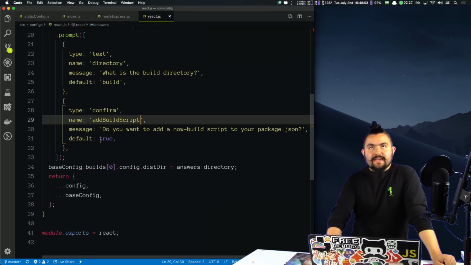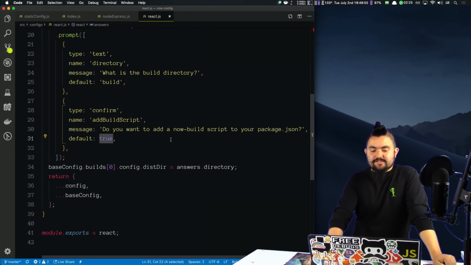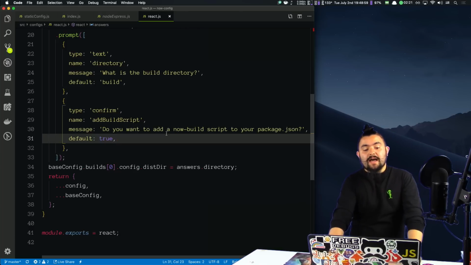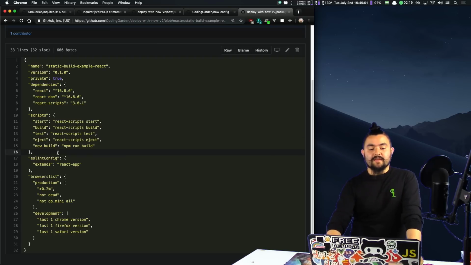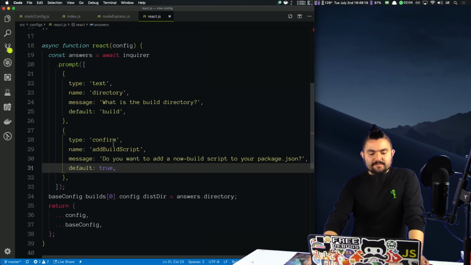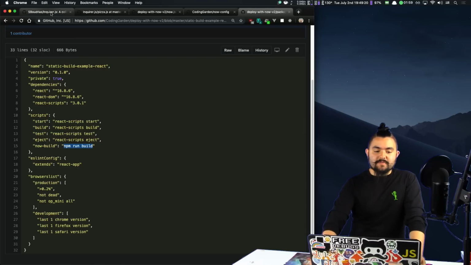Yeah. So if they answer true, we need to update the package JSON. Also, if they answer true, I want them to specify what is the build command, because it could be npm run build, but they may prefer yarn run build, and I would want them to override that if they need to. So I'm curious with Inquirer if there's a way to add a question only if confirm is true.